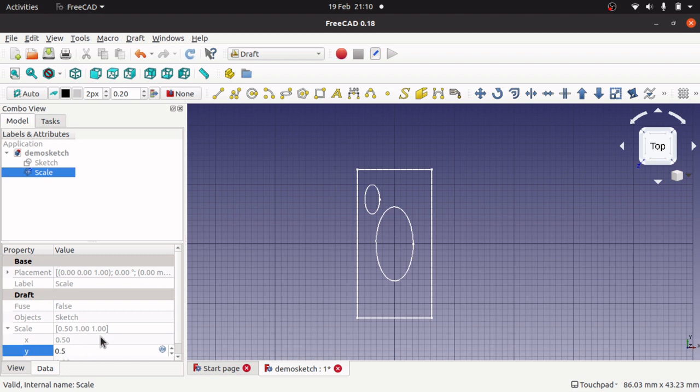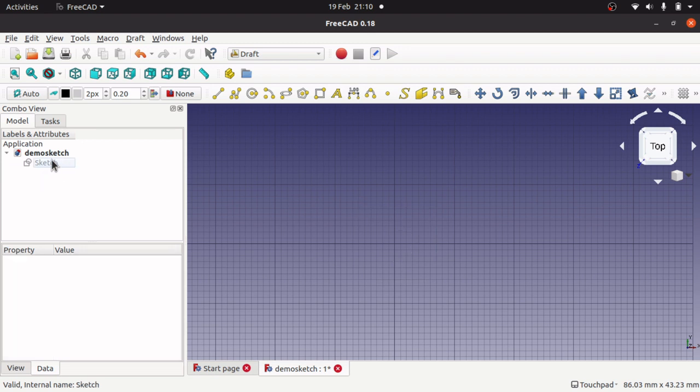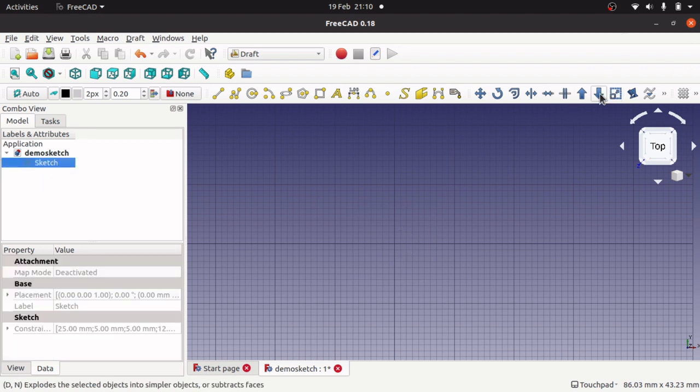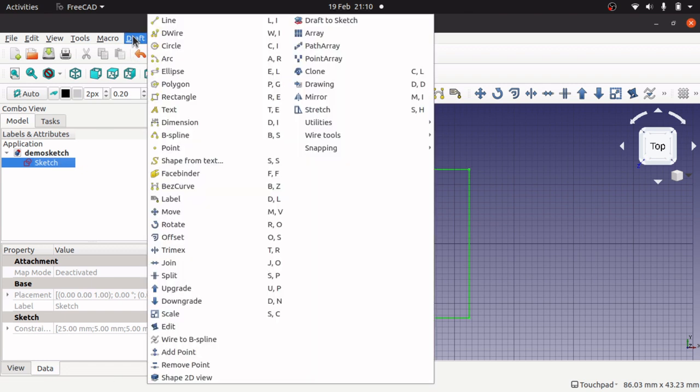Now this is also a shortcut to scaling, because instead of creating a draft clone via the actual scale, I can go straight in and create a clone of this sketch. So if I show the sketch, I'm going to click the sketch, go up to draft, and then look for clone.